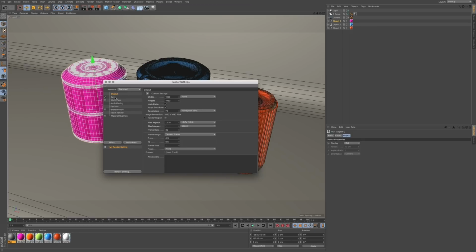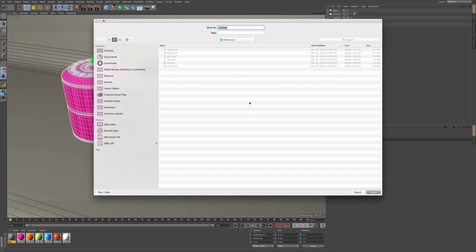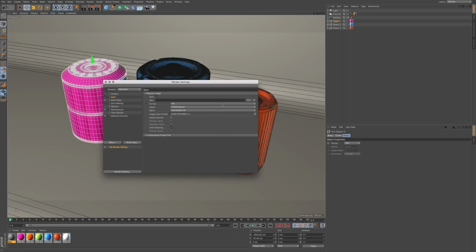So next what we can do is go to our save. This section here will be for what format it's going to be and where you're going to put it in your directory on your hard drive. So first we want to make sure that this is checked, and we have a file and a field here that we can add in. You can see this little ellipsis. When you click on it, you can then save that out within your hard drive, and you can give it its name.